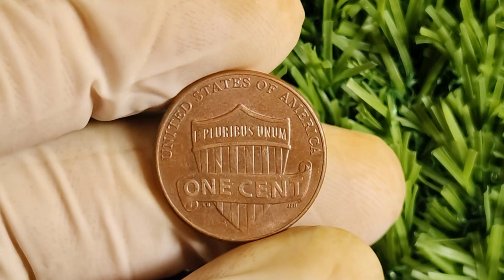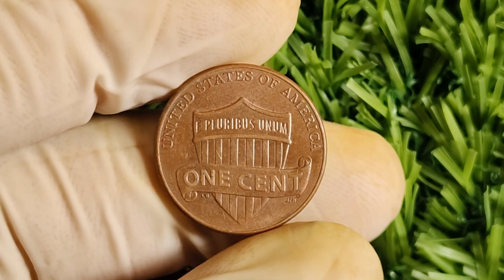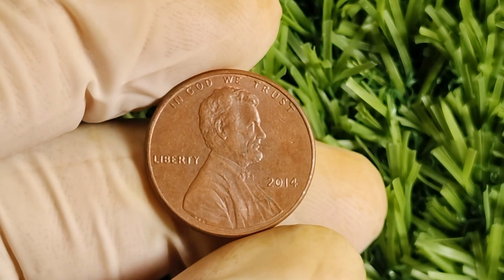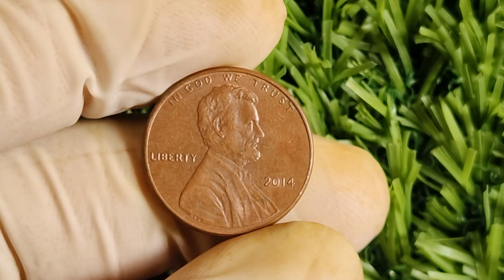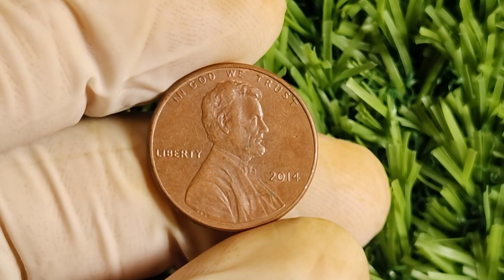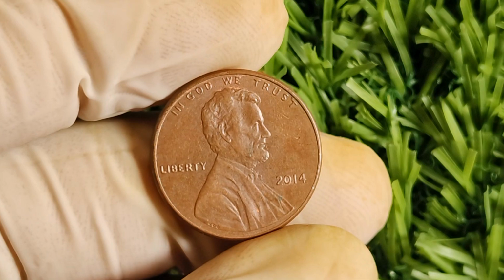One known 2014 Mint Mark penny that sold for $1.1 million had a double die obverse, which means Lincoln's face and the lettering on the coin were slightly duplicated due to a misalignment at the mint. Imagine if you printed your school picture on a copier and sneezed mid-scan. That's kinda what happened here, but with a lot more money on the line.